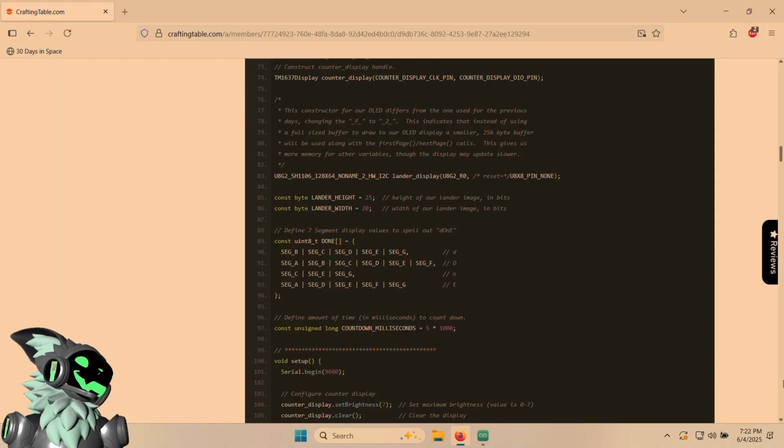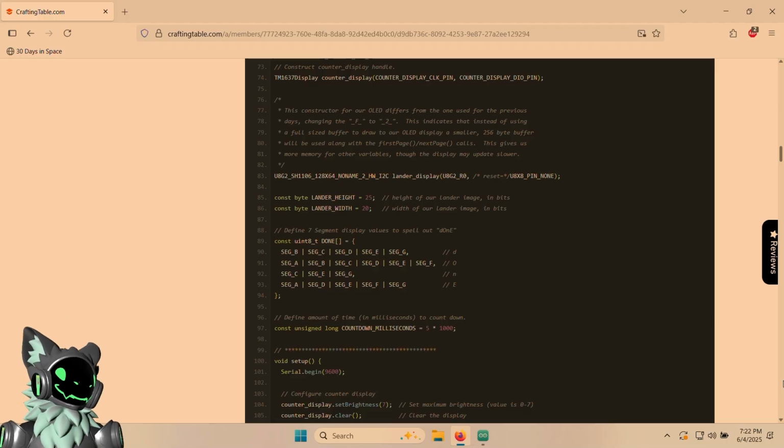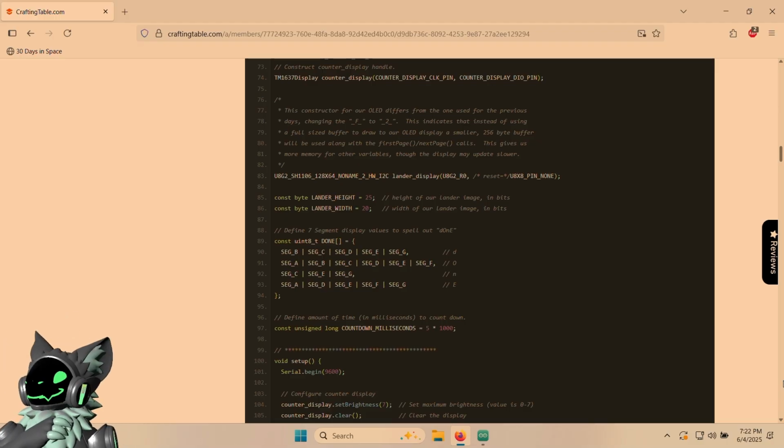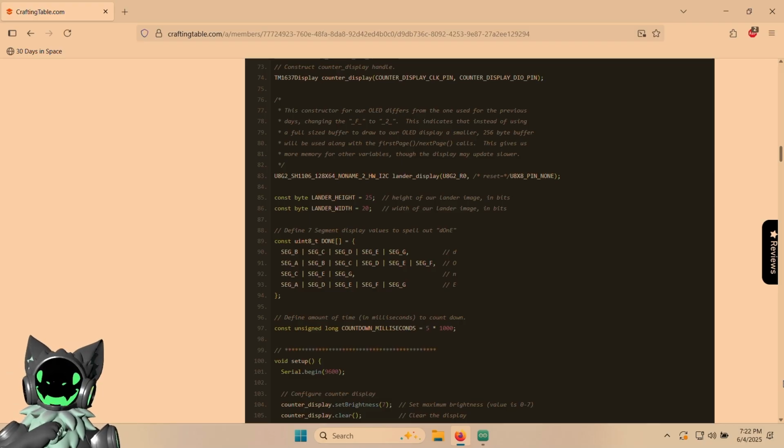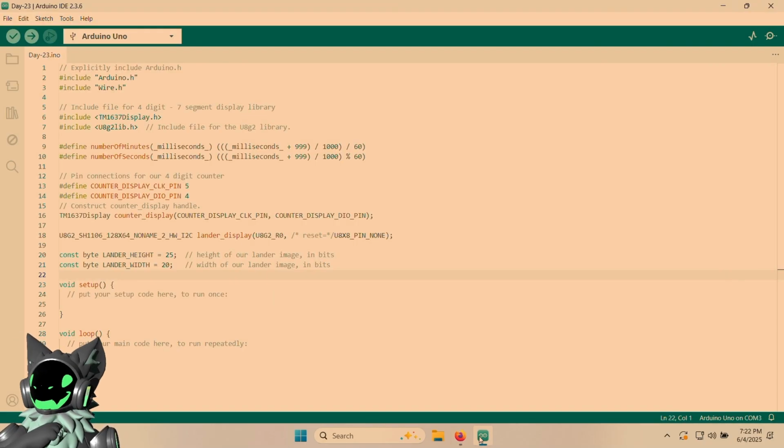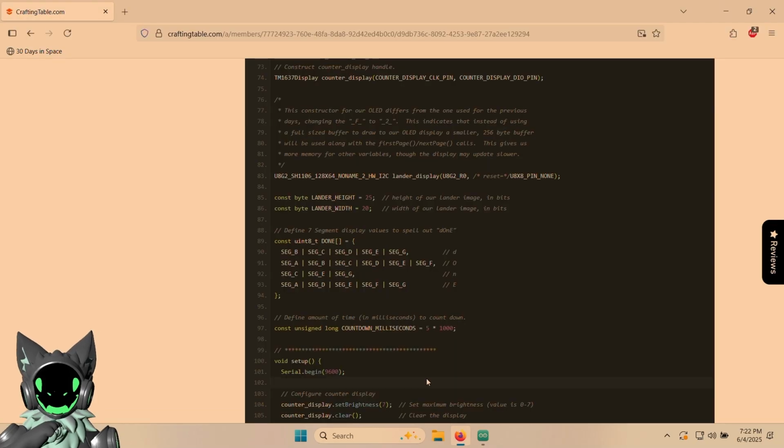Okay, now that we have that turned back on, fantastic. We are going to continue onwards here through our different code. So let me see where we're at here. So we brought over the constants of the lander height and width. Okay, so that's where we're picking up here. So what we need to do is we need to bring over the rest of the define here, a couple chunks at a time.